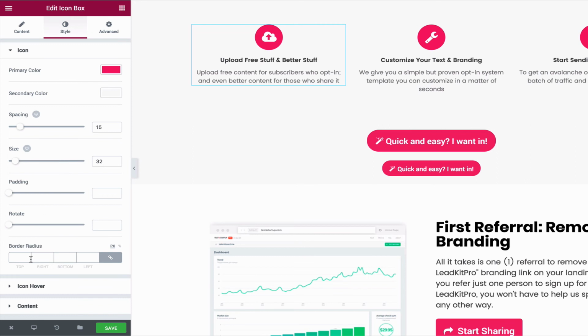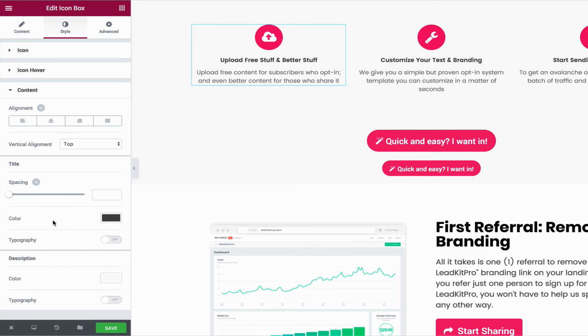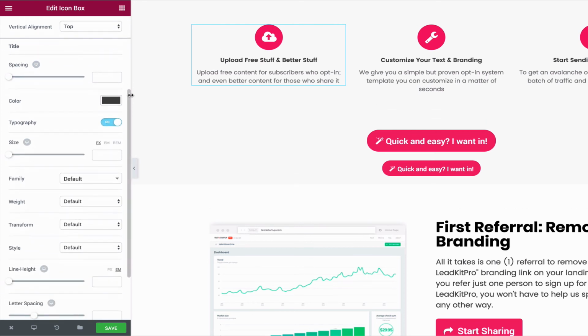I can change the icon hover, and then of course the content, where I can change the typography for the text. So if I want to increase the size of the text there, I can do that. I'll do 24 or 20.